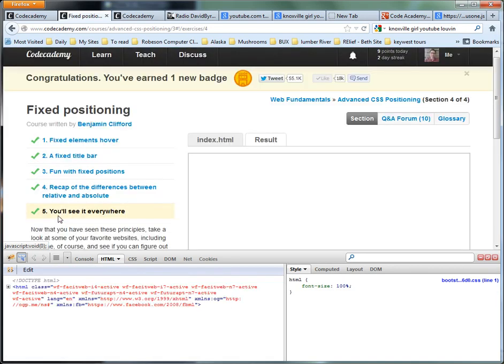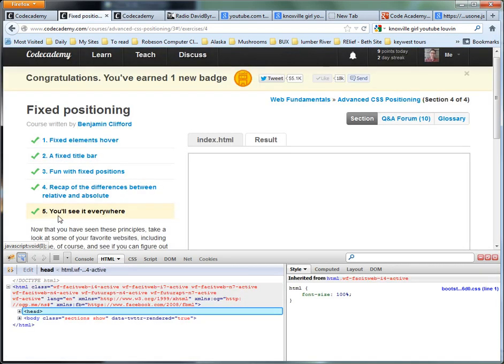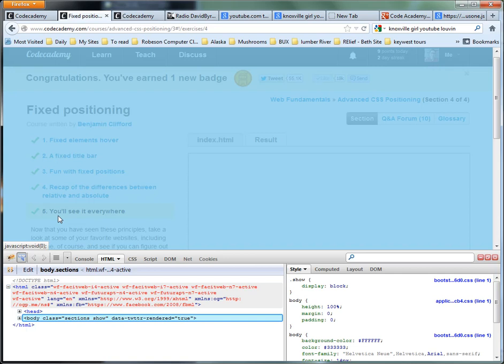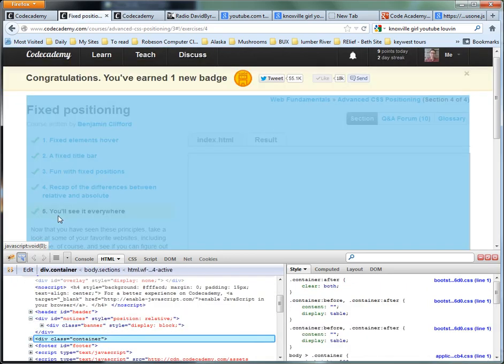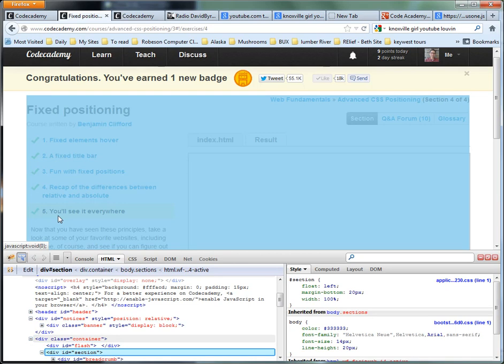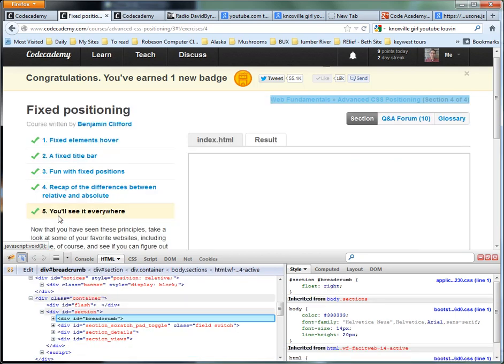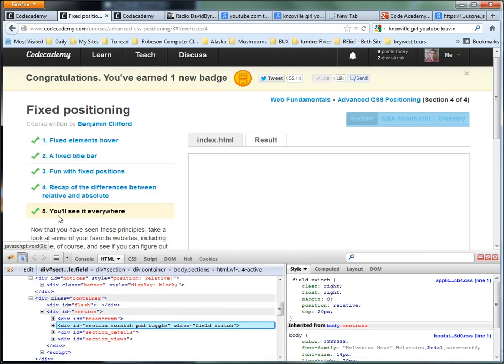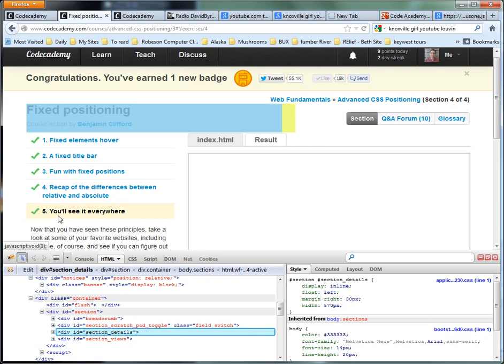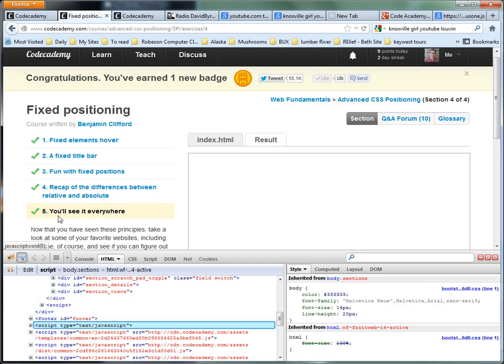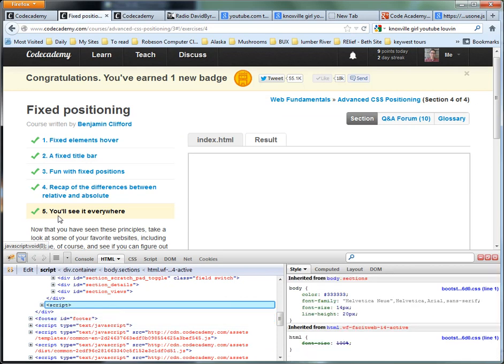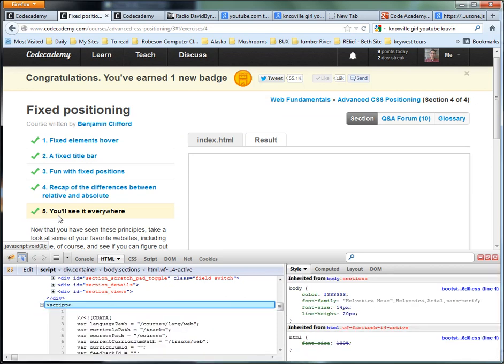So navigating with the keyboard, you can kind of, you know. So if I wanted to get to where those fixed elements hover, I can go in there, and then there's the section. I'm going into the section. Okay, there's the breadcrumbs, section views, section details. Okay, interesting. Footer. Oh, well, where is that in there? Is it in the script somewhere?